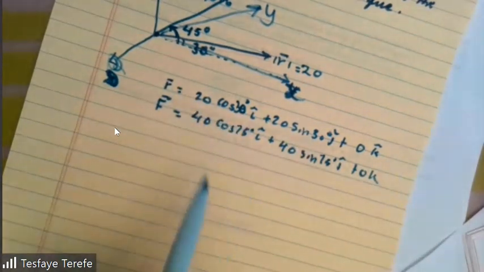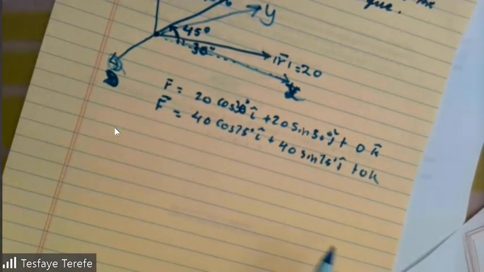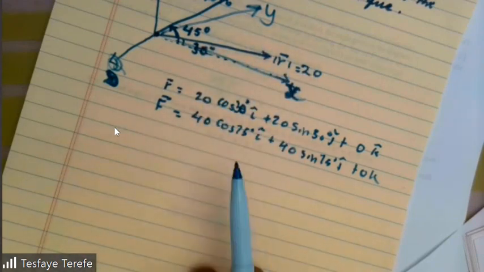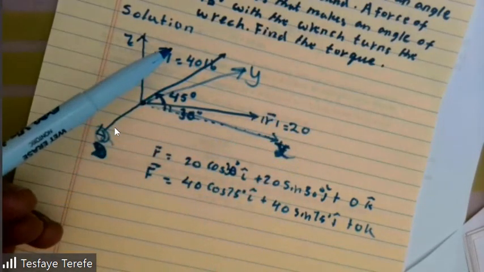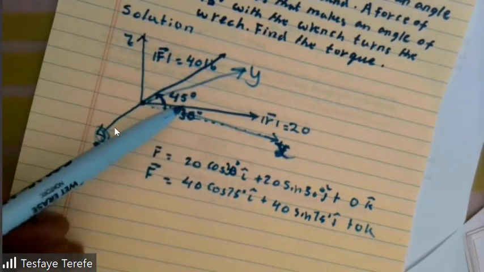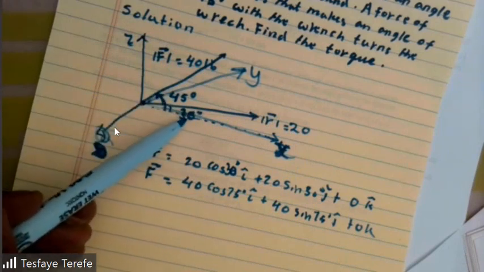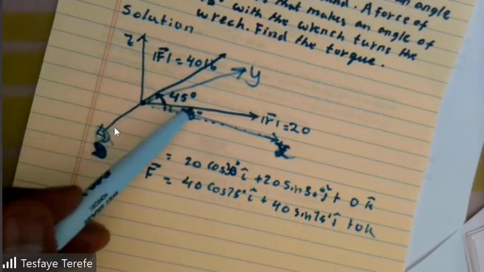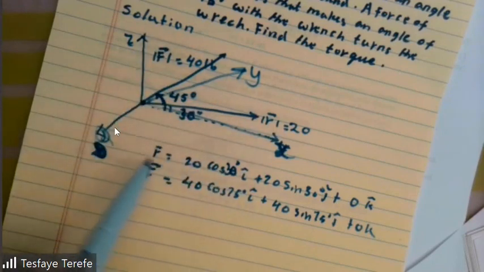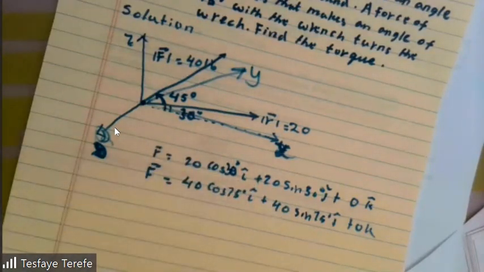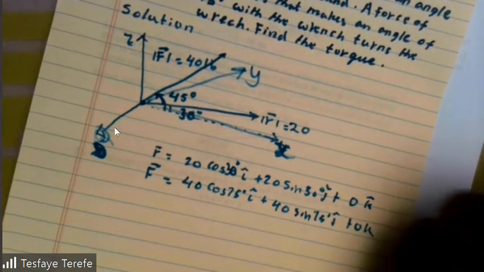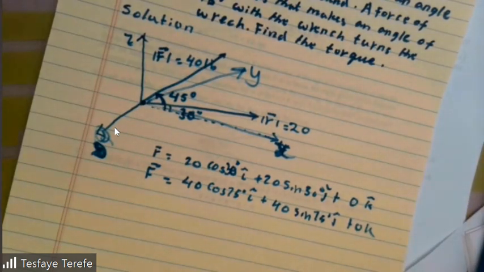And if you do these matrices and the determinant and find the magnitude, you will still get the same answer. The reason I'm bringing this up is that when you are given simply the magnitudes and the angle between them, this other angle is really irrelevant. Just do it. But if you go the long way, sometimes we are required to find the component form and do the cross product. This is how you are going to approach it. In both cases, you will get the same result. Can you check it at home because we are running out of time?